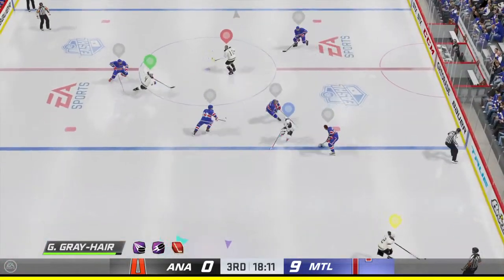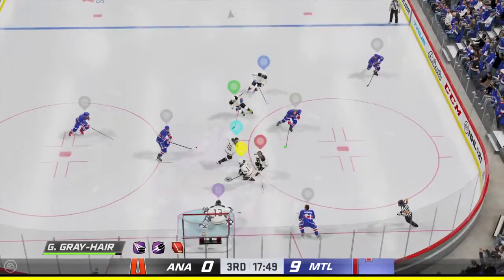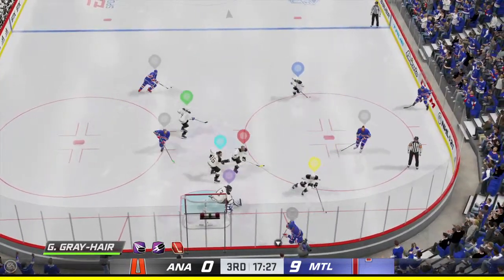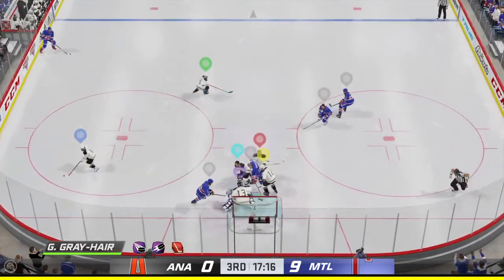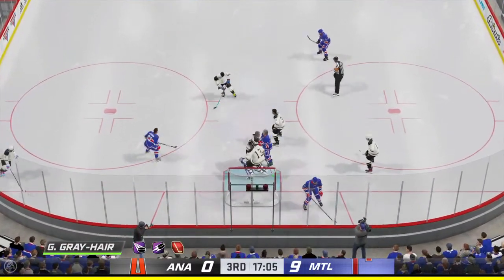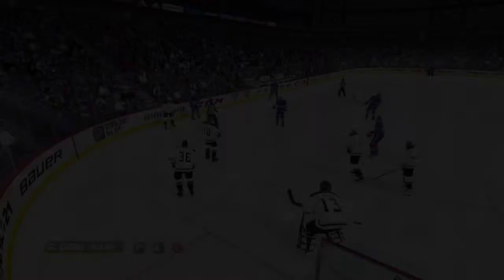51 seconds. Anaheim's got it in the neutral zone. Quick feed to Messier. And that's picked off. Scooped up along the wall by Robitaille. A chance in front. And as he opts to freeze the puck, we get a whistle. Starting to look like a little bit of a fire drill in the zone, so this is a good play.